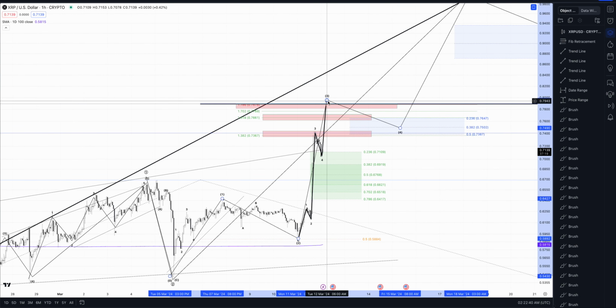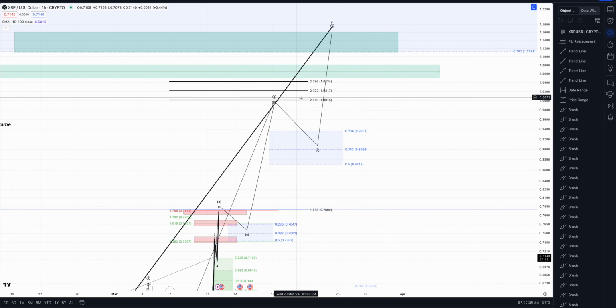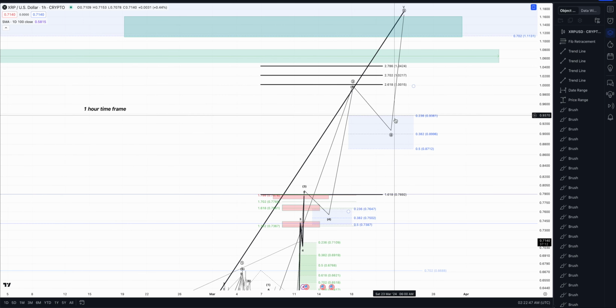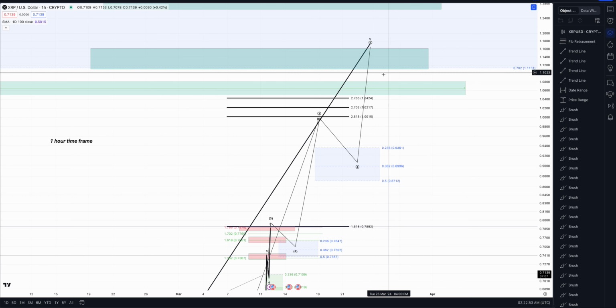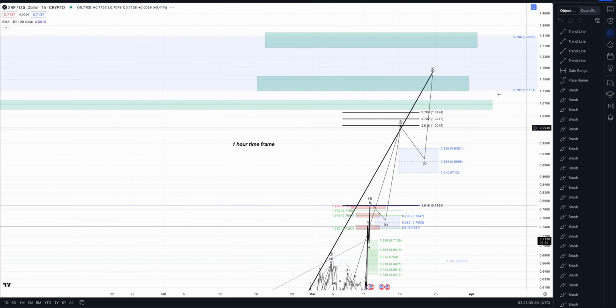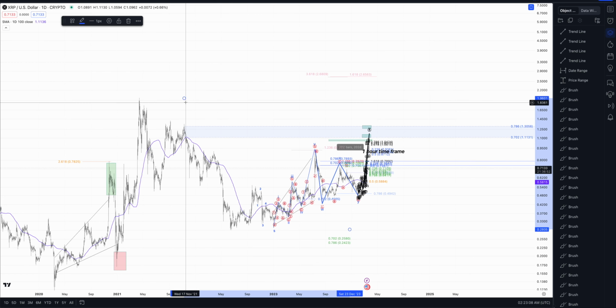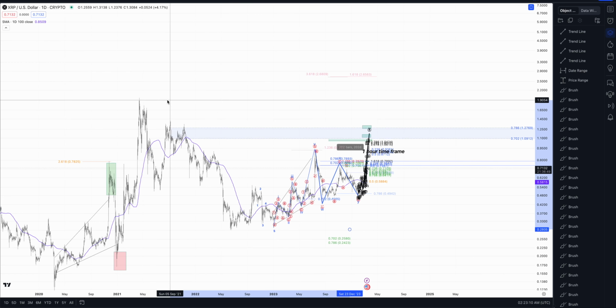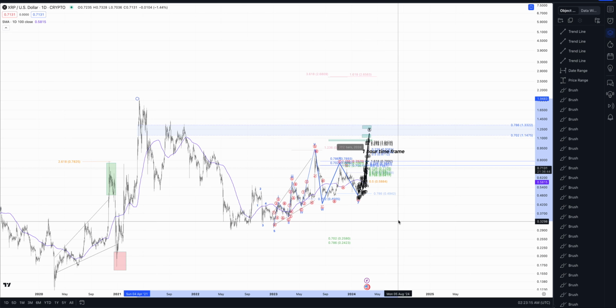So this is your wave 3, come down for a quick wave 4, and then you have a wave 5 of your third wave. Come down for a macro wave 4, and then you have your wave 5 likely hitting the $1.10 to $1.30 region up here, which would be found by taking a fib from this high down to the bear market low. Okay.